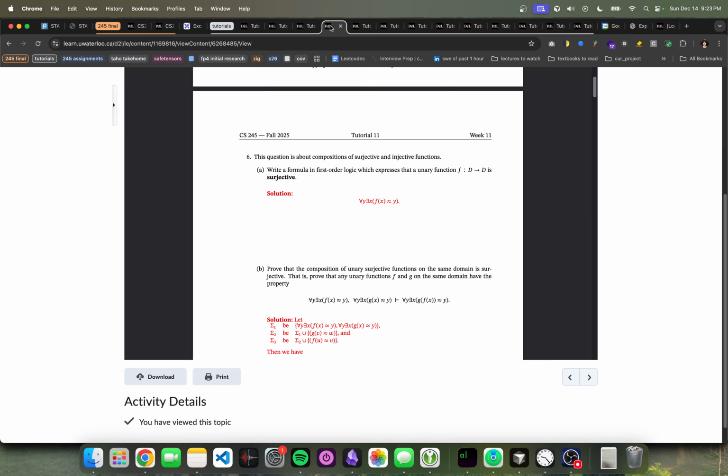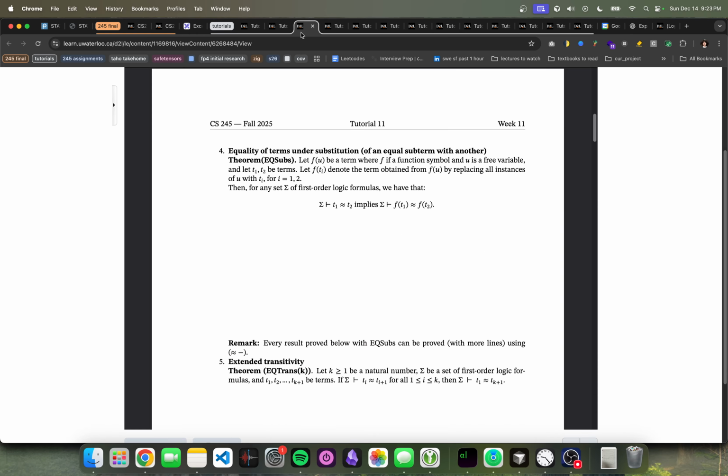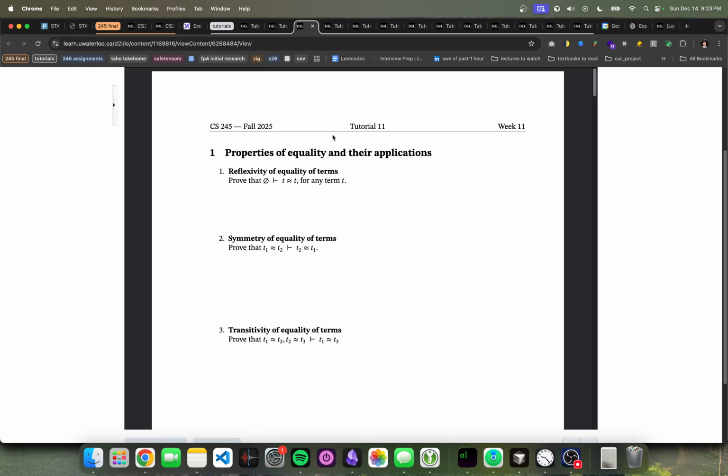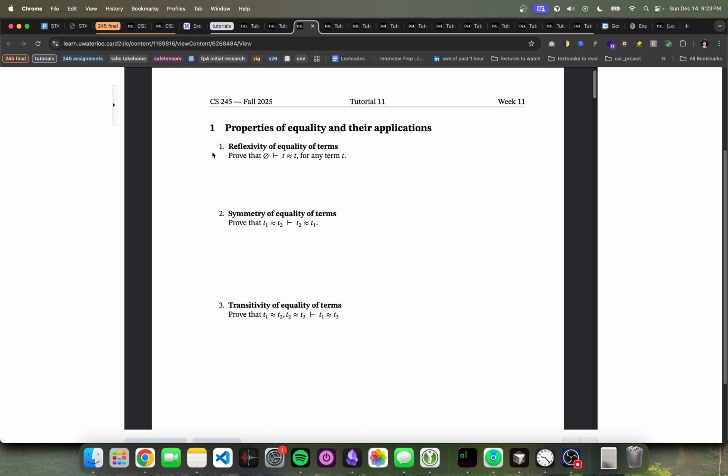So, with this practice tutorial, we want to prove specifically, given no assumptions, t equals t for any t, that t1 equals t2 deduces t2 equals t1, and that t1 equals t2 and t2 equals t3 deduces t1 equals t3.